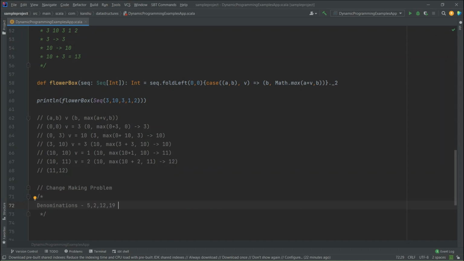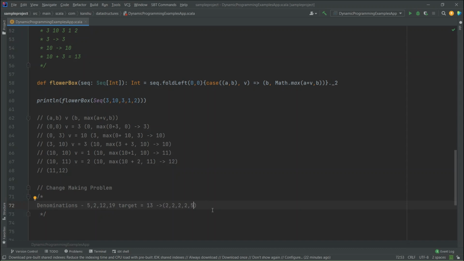Using as many of each denomination as we want, we want to make a certain target value. For our case the target is 13. What can make 13 is 2, 2, 2, 2, 5. This will sum up to 13.